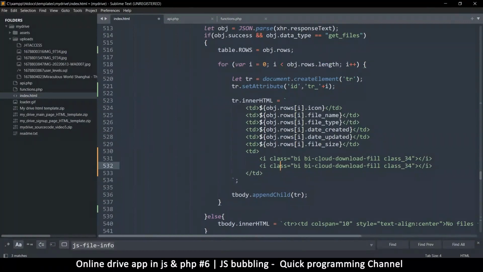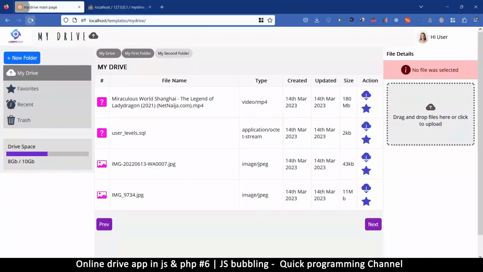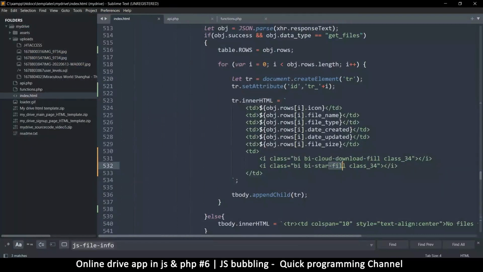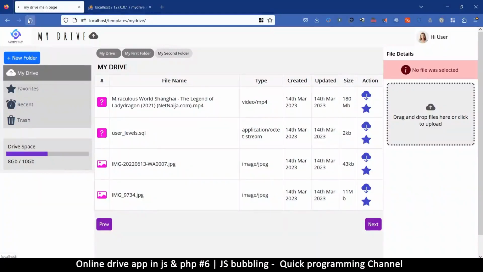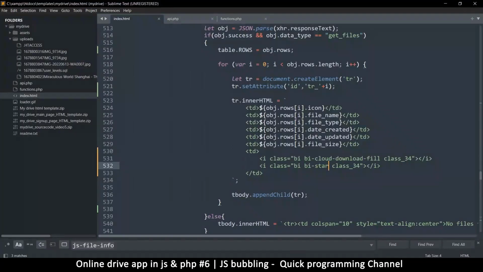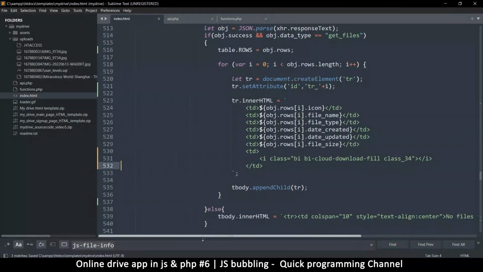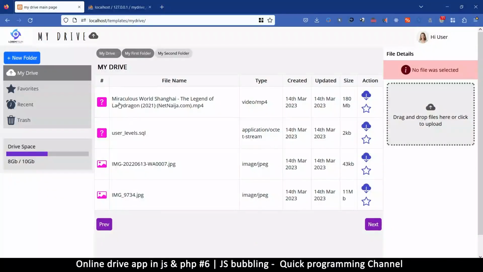Let me duplicate that, and I want to try another icon. This is probably the star fill. I don't know if that's truly the class name, but I just want to see. So that's the one, star fill. And if I don't put fill, it's just an empty star. Oh, awesome. Okay, so I'm gonna grab this to show if it's a favorited thing or not. By just adding a star somewhere, we'll show that this is a favorited item or not.